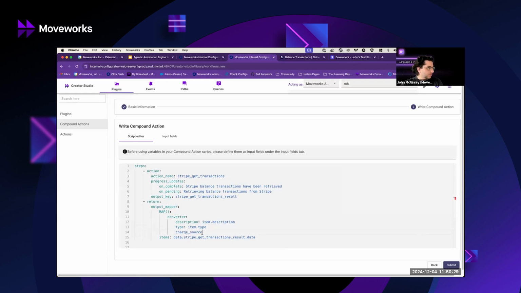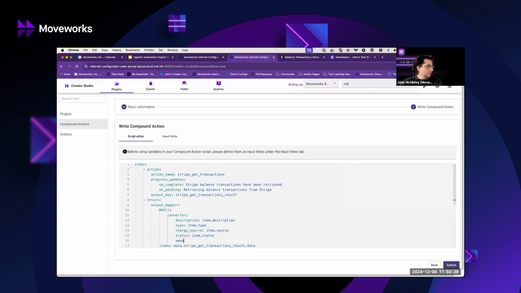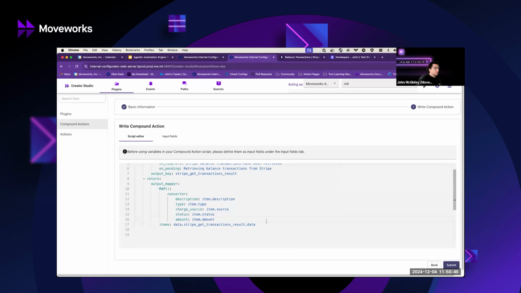Charge source, item source. So this will return all of the items in that list, and it will make sure that all of these attributes are mapped for each item where those values exist.